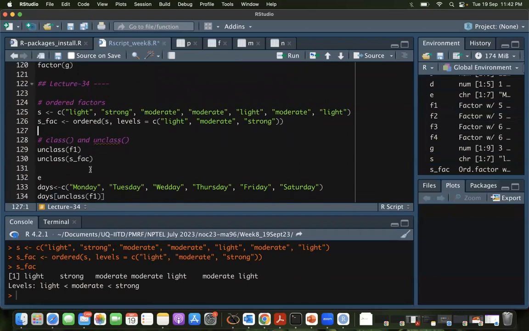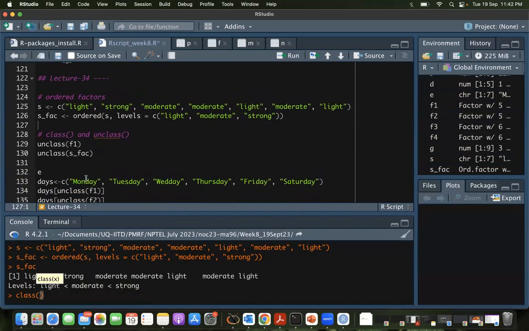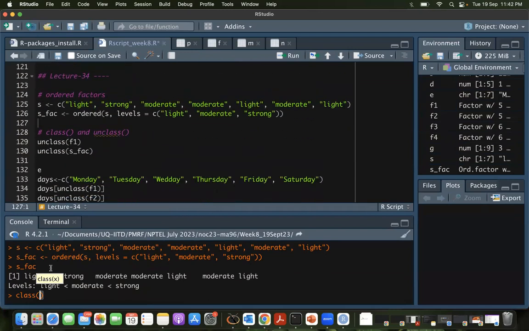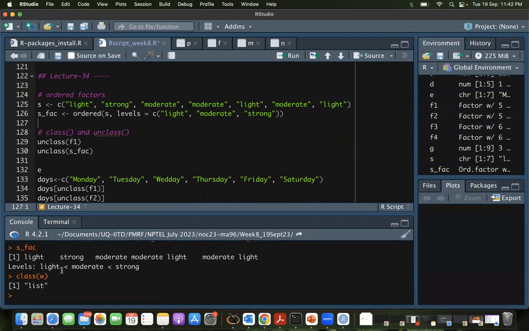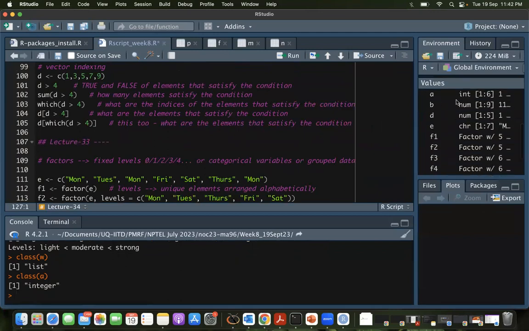All right. Now, do you remember this function? If I write class, let's say I take a class for this. For W, we saw it. This is a list, right? And the vector A here, you're calling it integer.